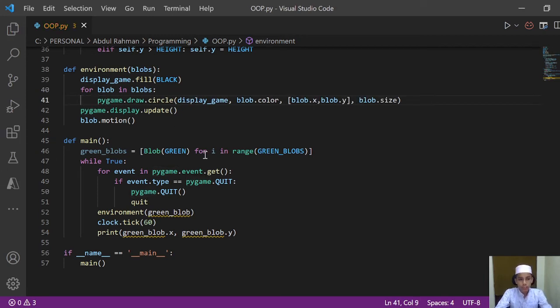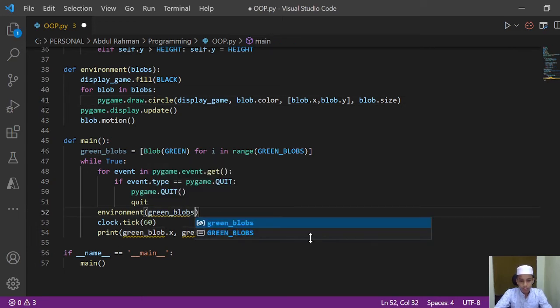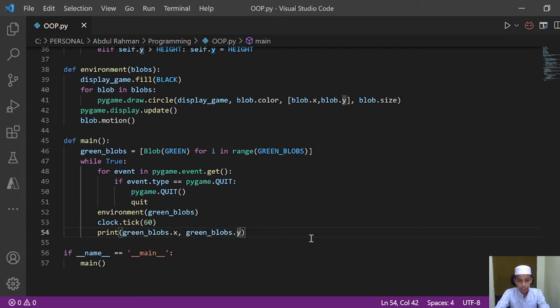Now it's not showing any errors, and then I will give blobs, green blobs. And I have to make this a comment, right? Okay, so now let's run this program.